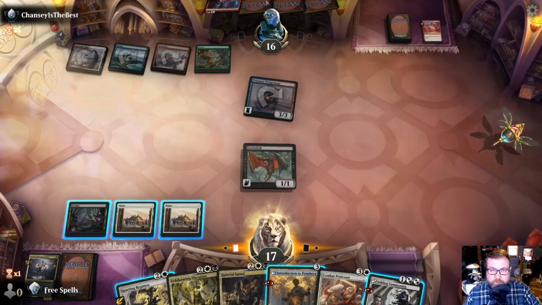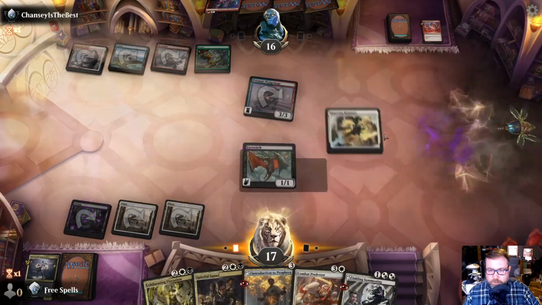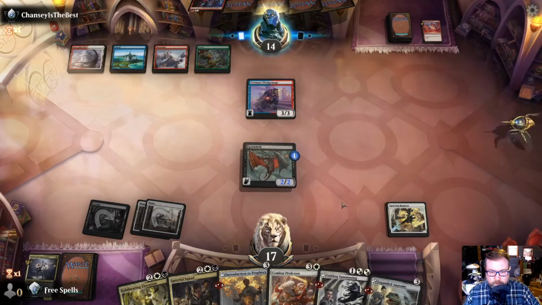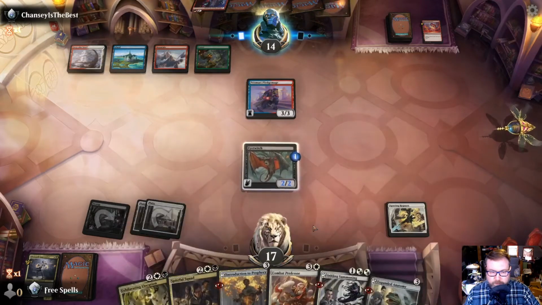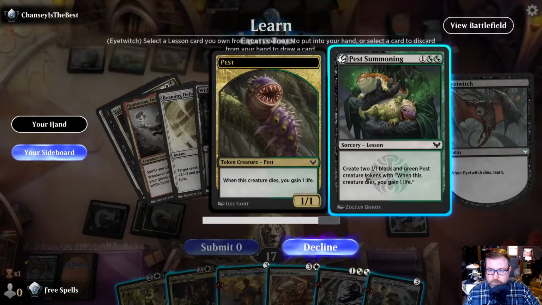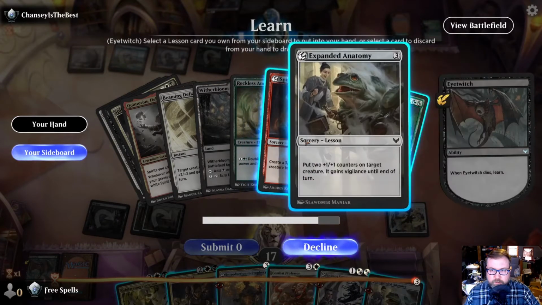Yeah, I don't need to learn right now, do I? What do they got in their hand? 1 damage to any target, so they can kill the Eye Twitch next turn if I don't do the Sparring Regimen, so I guess I will do the Sparring Regimen. Hand is quite full. Maybe we should be running 17 lands. We want pests to block on the ground at this point. Spirit summoning. Actually, double white, not double black.